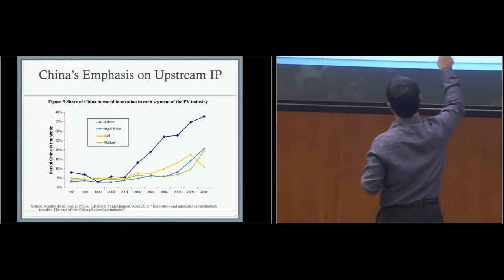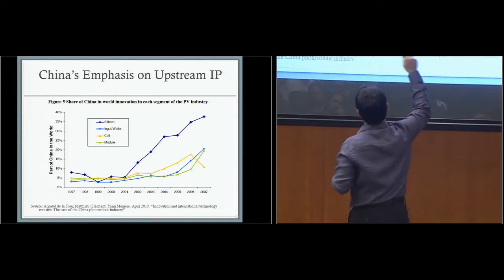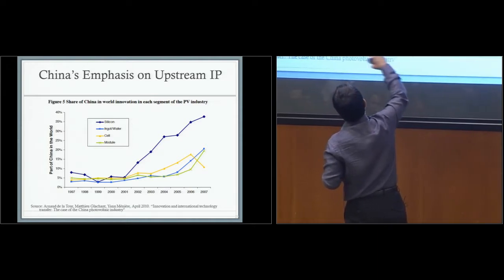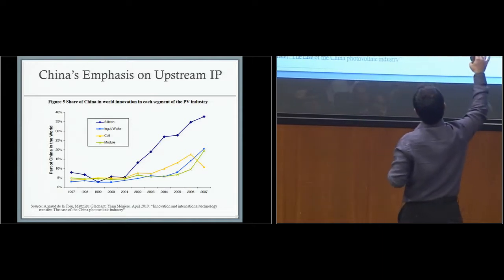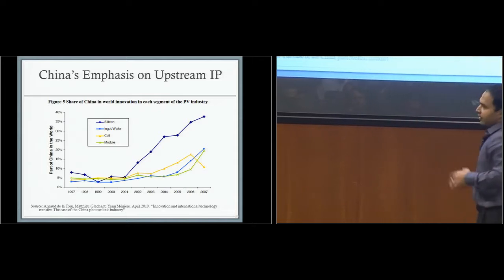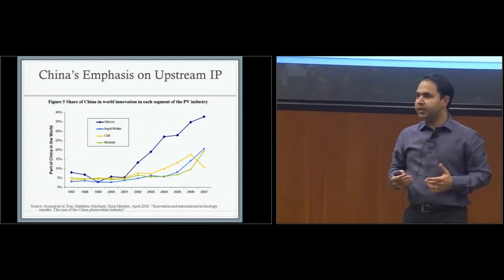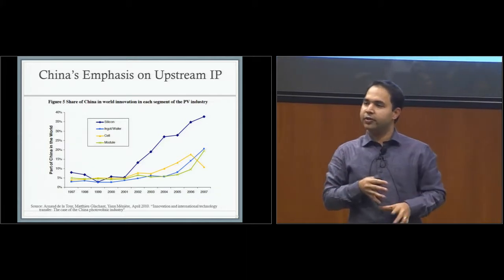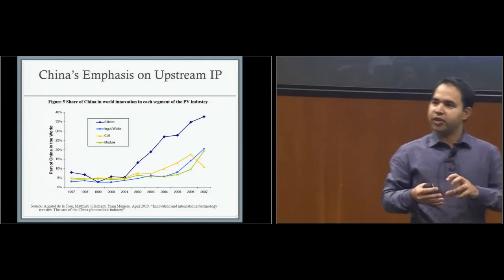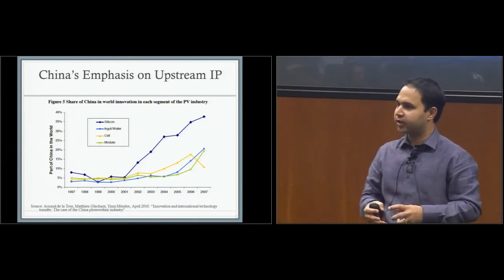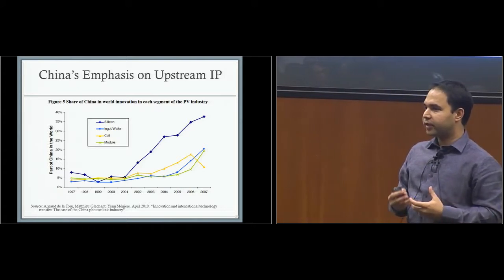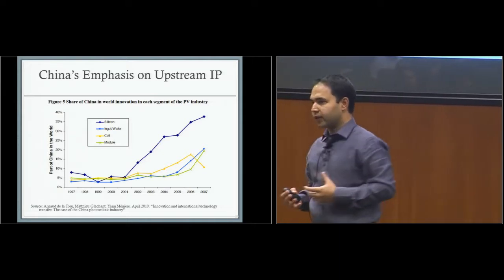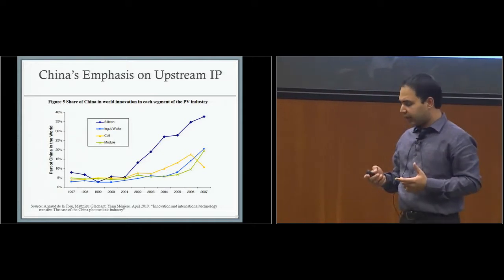So if you look at this, these are patents that China filed, or were filed in China by Chinese firms, along different pieces of the value chain. And you see the most patents were filed upstream, meaning innovation money and innovation direction was strategically directed to a piece of the value chain that was much harder to actually get from international markets. So that's what I mean when I say China has a very coordinated view of things. And that becomes very important.